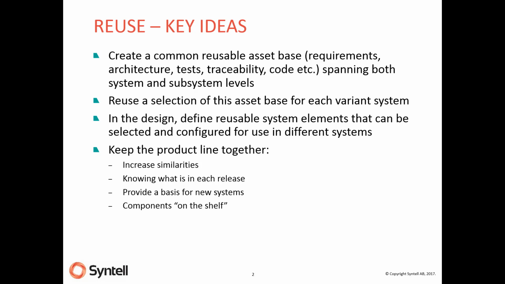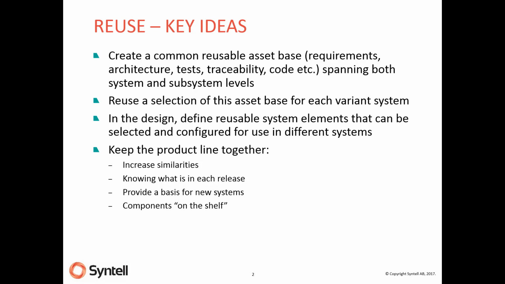DEXVariants enables reuse. A reuse that is not just limited to general low-level components, but to entire system models containing requirements, architecture descriptions, verification tests, traceability, code, and so on. The idea is to define a generic system model, a reusable asset from which different artifacts can be reused. Multiple variant systems will then reuse these assets in a way that fits their individual purpose.